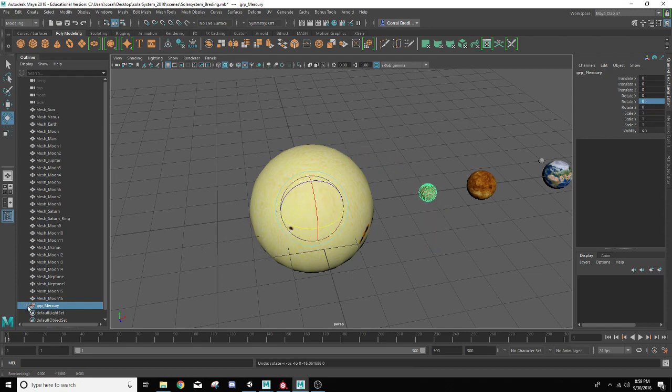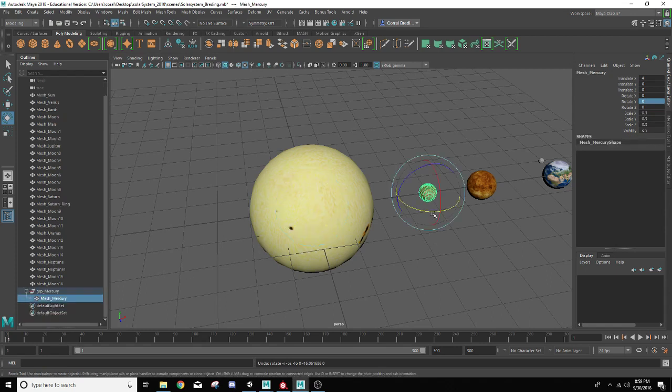Perfect, right? Okay, now stepping up and down here, you can actually click on the planet and still animate this independently, but the parent will drive the child, which is Mercury's mesh, around the sun. Okay. Hopefully that clicks. All right, so first, let's go ahead and use this group to drive our initial animation.